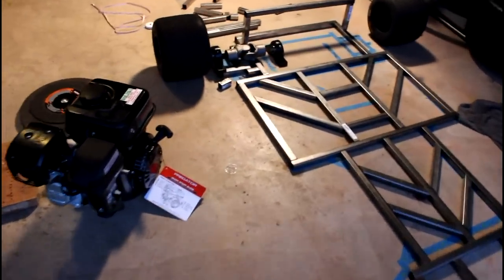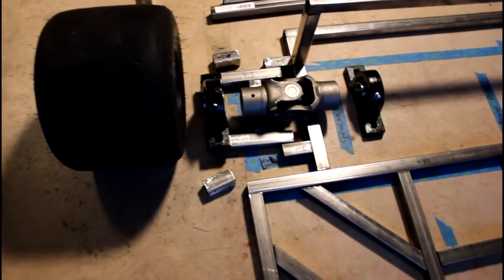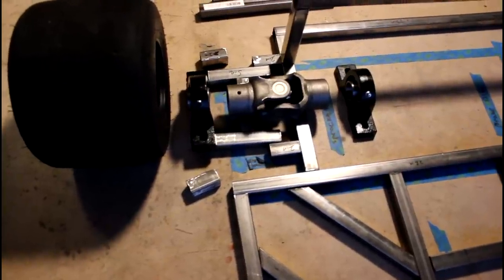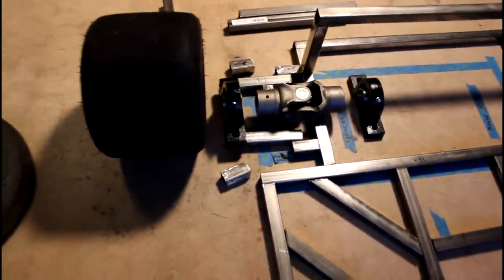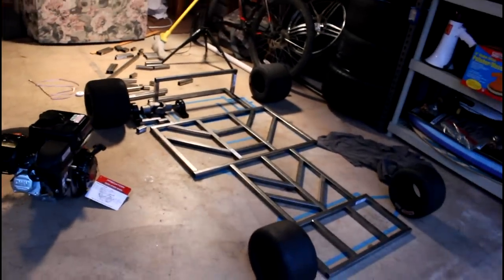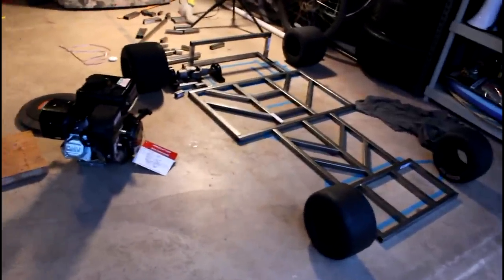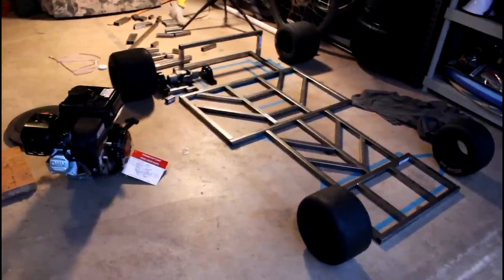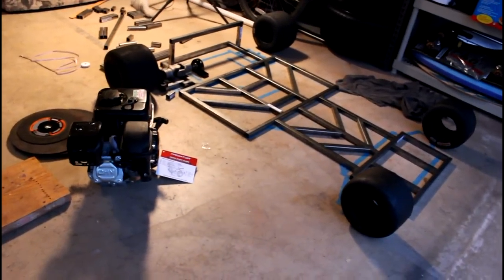And we laid out what the rear end is going to look like right now. So you see the tire and then the two bearings. We got the bearings yesterday, by the way. And then you see the universal joint, and that's going to pivot right where the suspension arm pivots with the tabs coming out of the frame. Just seeing this in person and all put together like this is really cool. So the next step is to send this off to the welding shop and have it all welded together. I'm really excited for this cart because it's starting to come together.